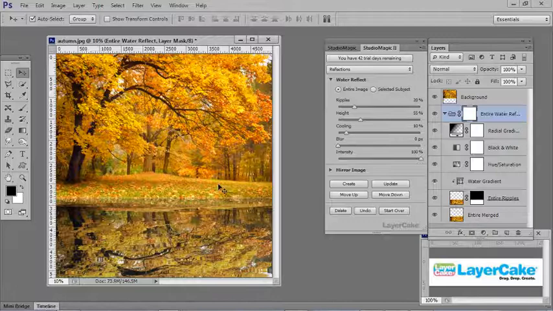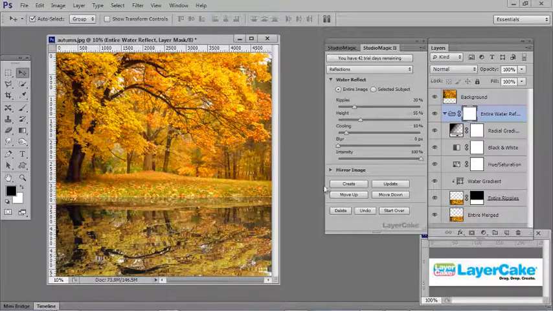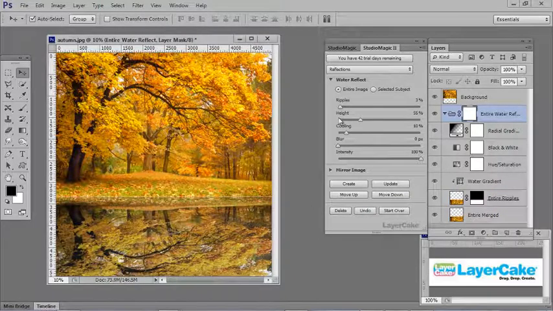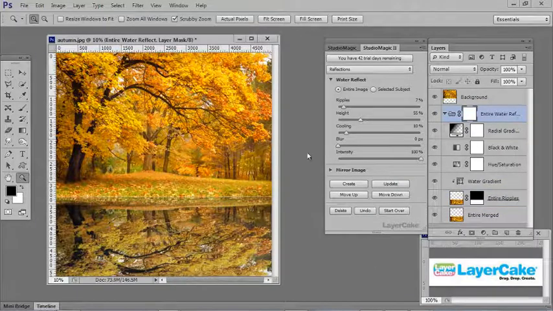Now this is a very serene, still scene. There isn't really any wind at all, so there wouldn't be that many ripples in the reflection. So we can reduce the ripples even more by dropping it all the way back here, clicking Update. And we might want to introduce just a few more ripples, so I'm just going to bump it up here to 7%, Update. Let's minimize this image, bring up a new one.